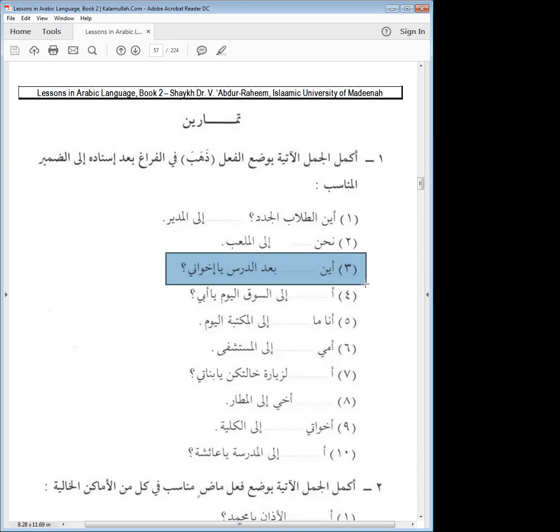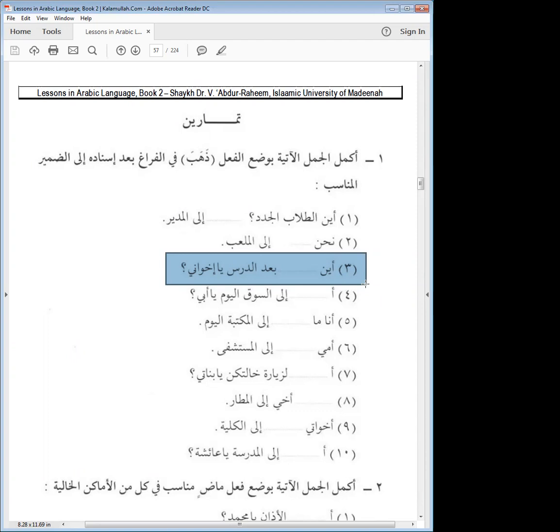How do you know it's ذهبوا? We look at the sentence. So we know إخوان is plural for أخ. أخ means brother. Plural is إخوان. Alright? So we know, first of all, it's plural. We know it's masculine because it's plural of brother. Right? And we know it is second person. Right, yeah, ikhwan.